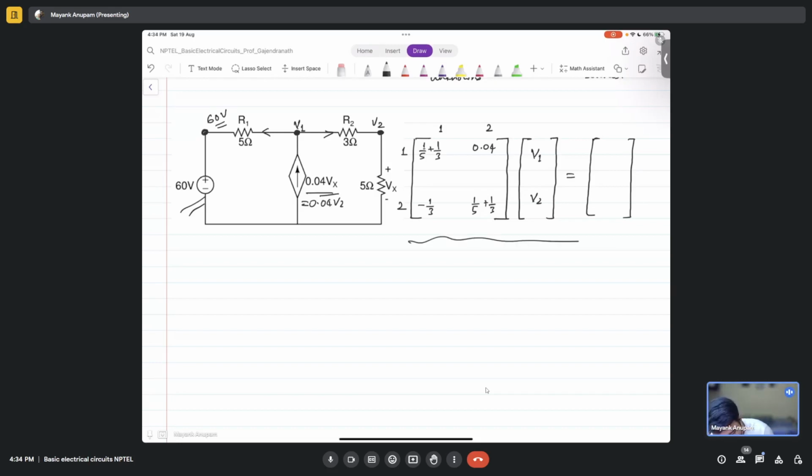So in this case we have only three nodes, right? So this is also a node actually. Let's call this Vref. So this is also a node. The computer starts by simply writing the node matrix for all the nodes. So here we have three nodes, so it will start to form a 3 cross 3 matrix.